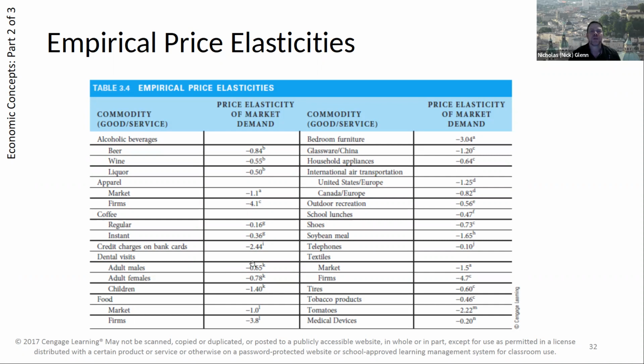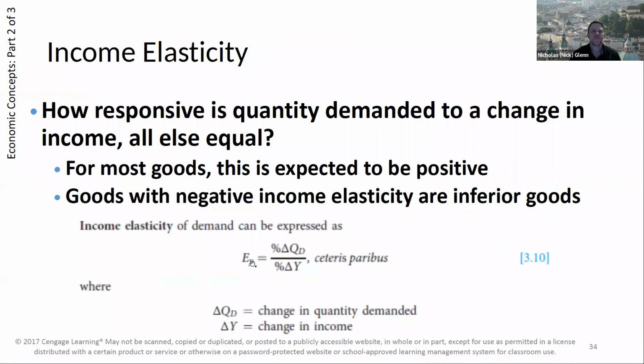All right. Okay, other things we could look at. Income elasticity. That is, how sensitive is quantity demanded to changes in your income? You might think, well, your income goes up, so you're automatically going to buy more of a good. Not necessarily so. If it's a normal good, yes, it's going to be positive. You're going to see an increase in quantity demanded when you get more money, because I've got more money now, I'll buy more of it. But for some goods, it's not the case. Some goods have a negative income elasticity. You have an increase in income, you buy less of it.